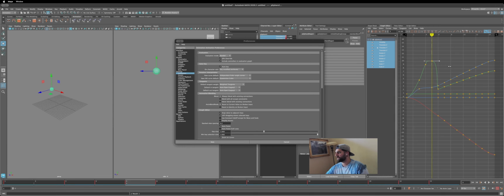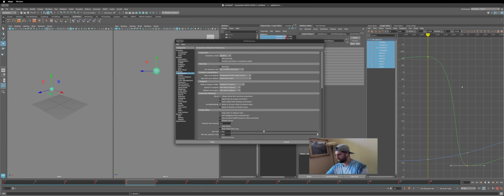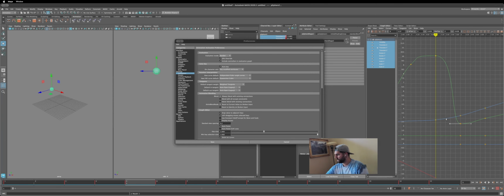But the weighted, it means that value, there's here, actually they added this, the length of this will affect the overall shape of that curve. So if I go here and drag this one out, it'll start influencing this value more into that curve. It can be really helpful and cartoony and holding animations, stuff like that.